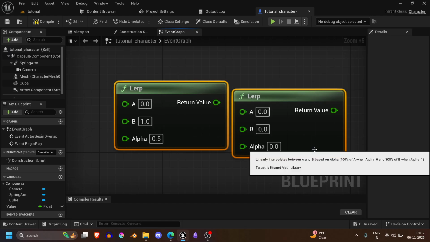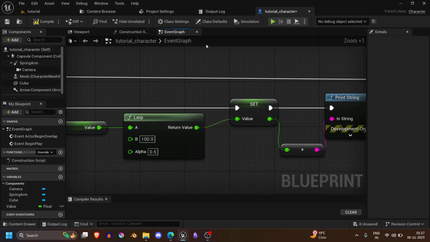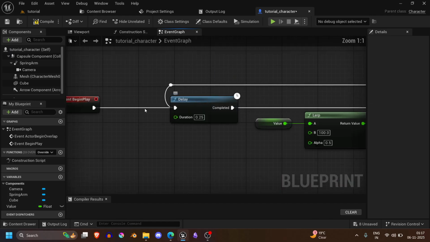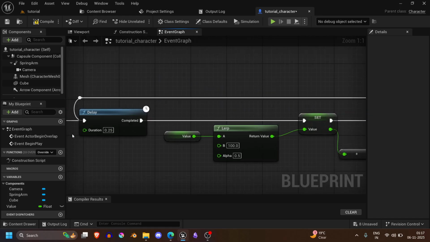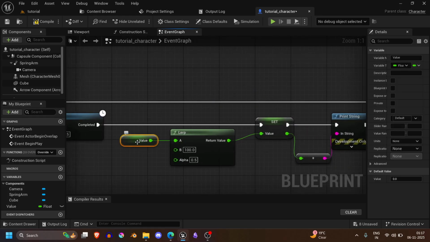We don't need these two nodes for now because we already have a logic planned where it's a loop of 0.25 seconds. We will change it to 0.5, I think, because it's too fast at 0.25. Now we are providing it a variable which is 0, and it's going to set it continuously because A needs to change so that it can reach its target regularly.